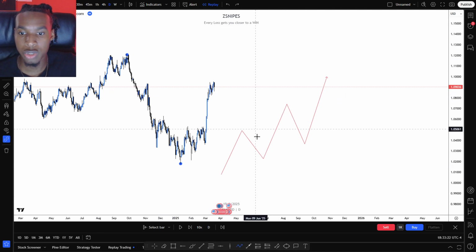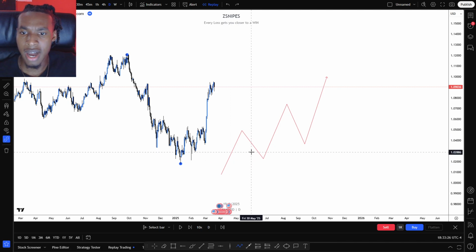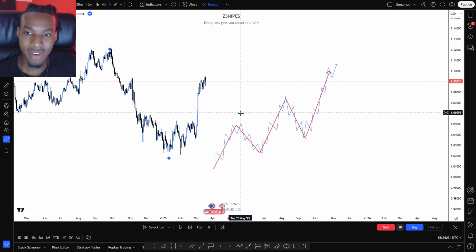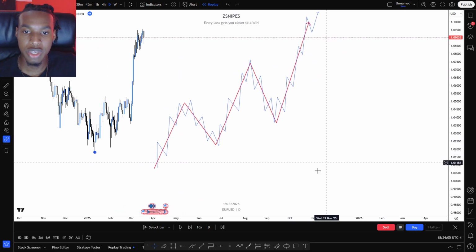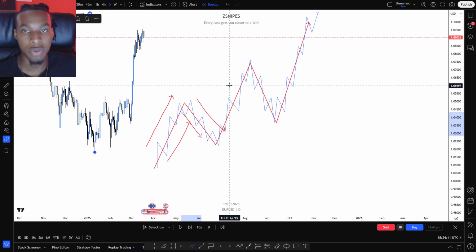For my visual people out there, because I'm a visual learner, so I like to learn things visually, this is basically what it's going to look like. You're going to have internal structure that goes here. We have our legs, boom, and then inside of it is going to be your order flow. So you can see here, order flow is going up, order flow is bullish. You can see here, order flow is going down, order flow is bearish.